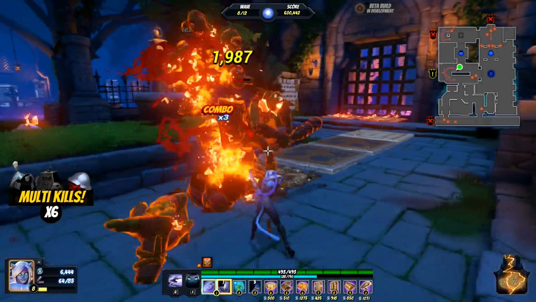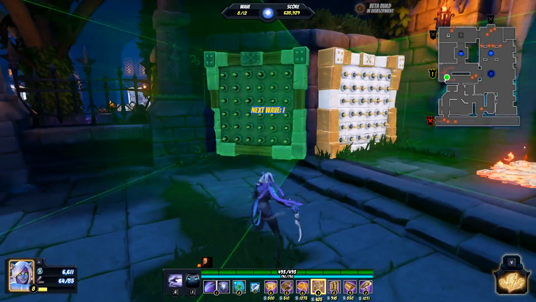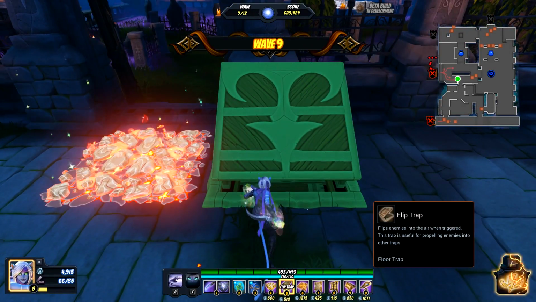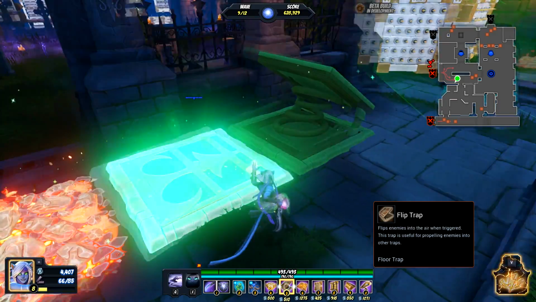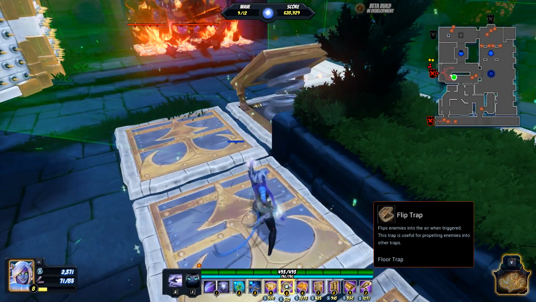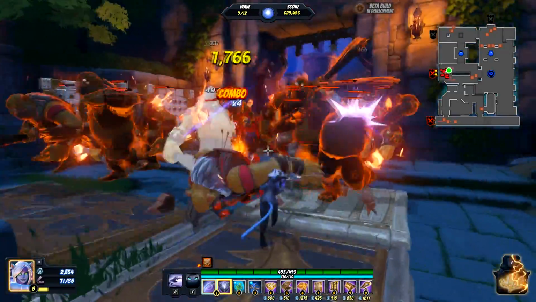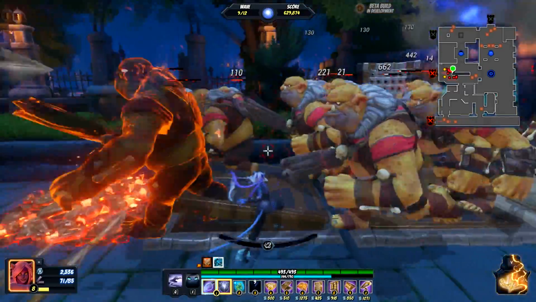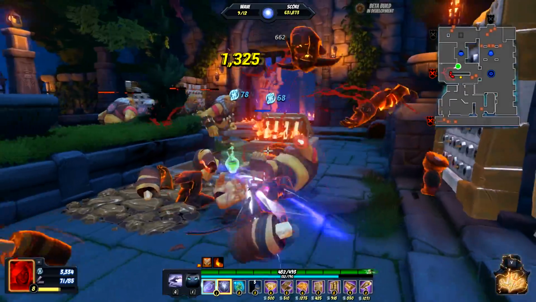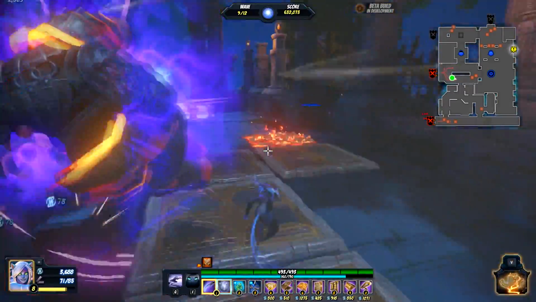Oh, that was a lot of damage. Okay. Our enemies are breaking through elsewhere. A hunter's pride. Broken through the gate. Alright. Good damage done there. Destroy it.